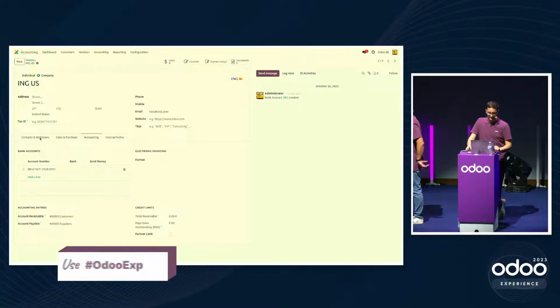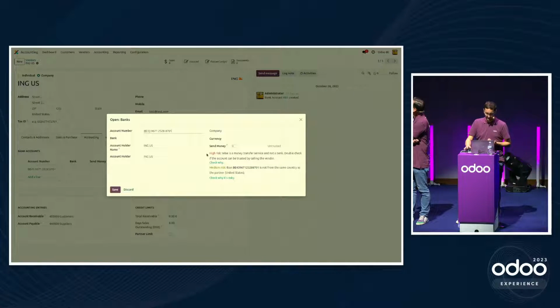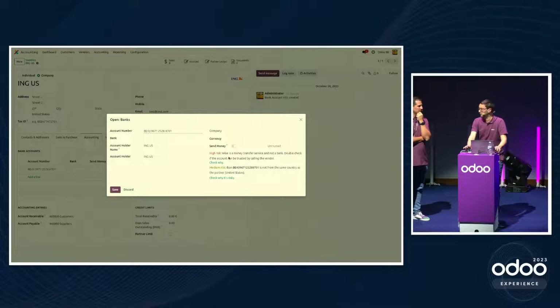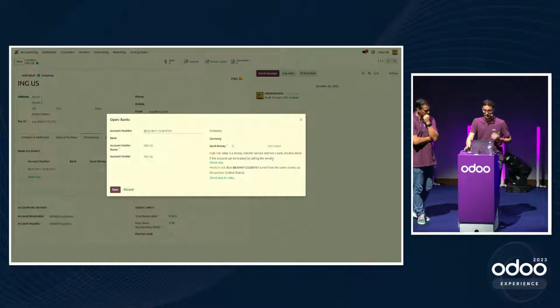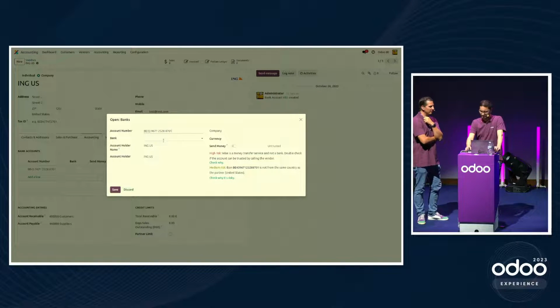Again, United States with an IBAN account. So we will also find this orange message for the country, but we will also find a red message over here for high risk, because Odoo detected that this IBAN account is linked to WISE, which is a money transfer service, and so Odoo is advising to call your vendor to be sure it's the right IBAN account. Some great information over there, I believe.